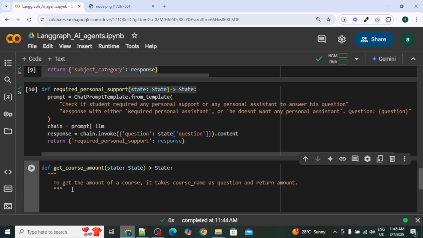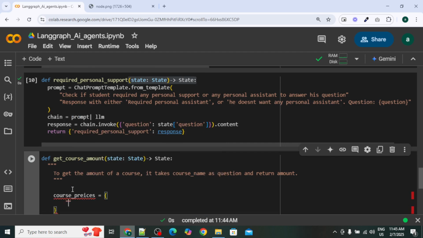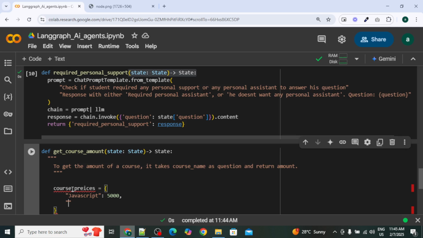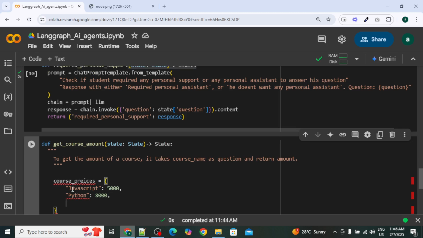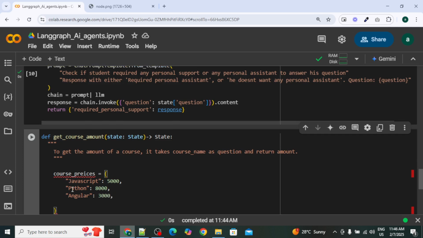Now let's add course information. I'm giving some random names and random numbers. Okay.